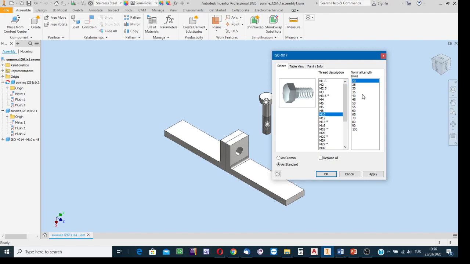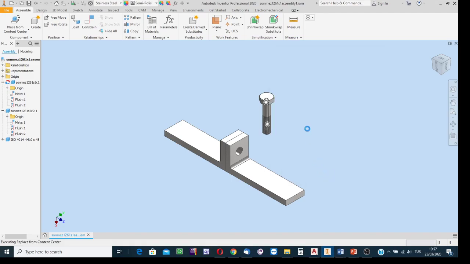If in my calculation the necessary length of the stem is 35, I select 35. Since there is no need to cut the stem, because it would otherwise be an unnecessarily extended part, I'm going to select not the custom option but the standard option, and then say OK.